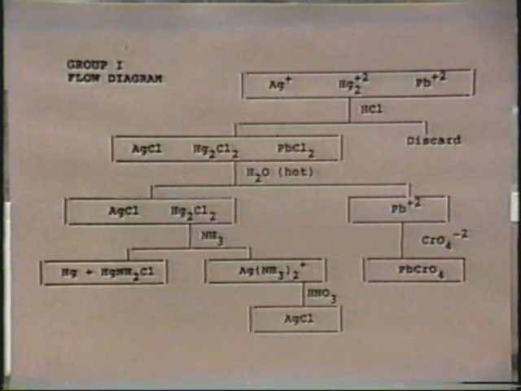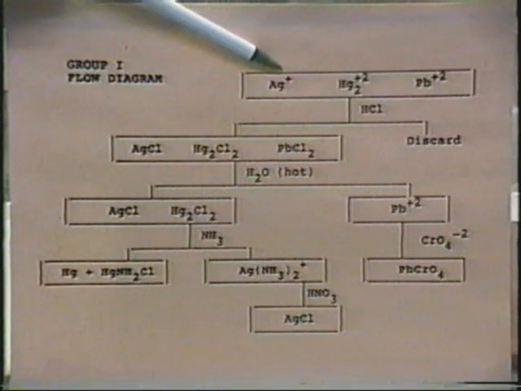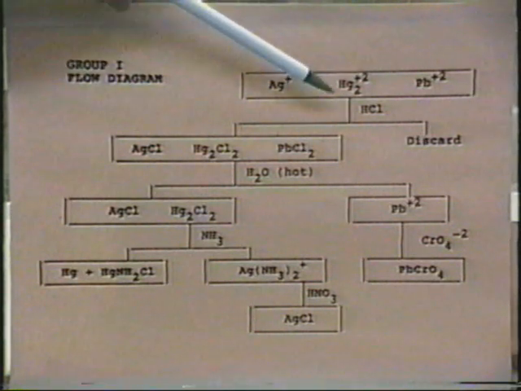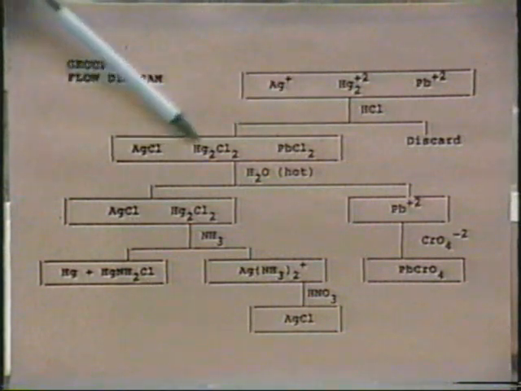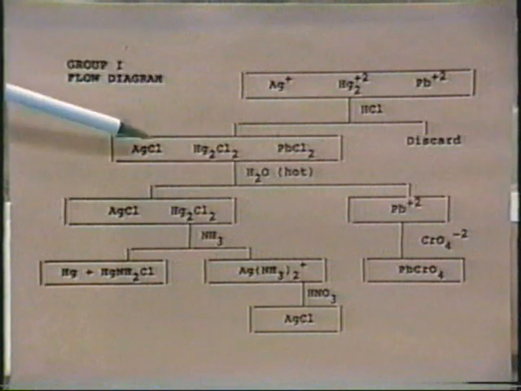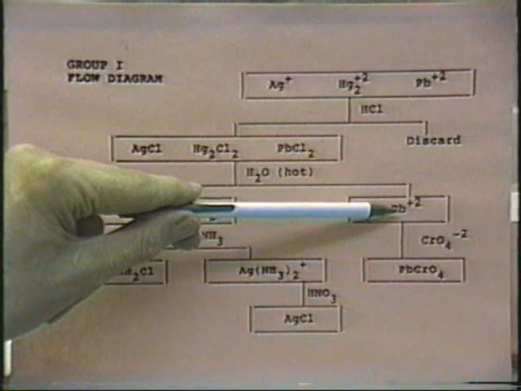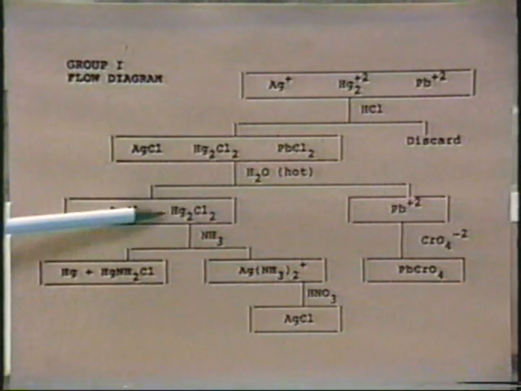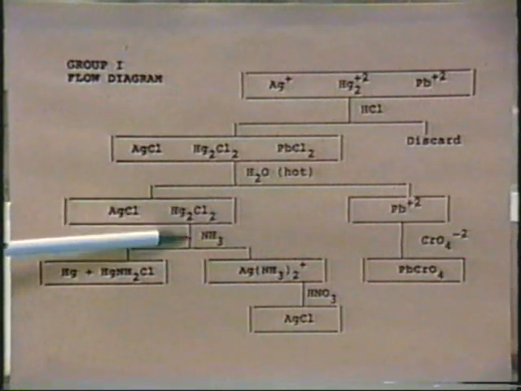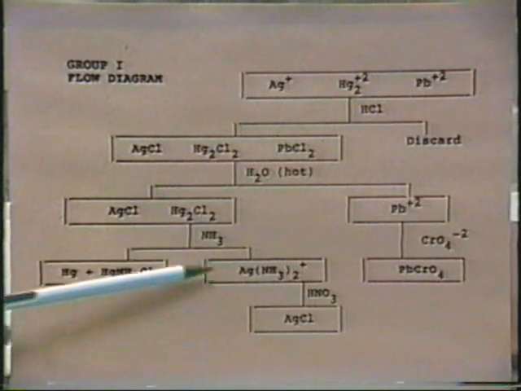The chemistry of what you're doing is summarized in this flow diagram. You'll start out with a solution which contains one or more of the following ions, and you will separate these from anything else there by adding chloride ion, HCl. This will precipitate out these as the chlorides. Now, to separate ions, you will then add hot water, which will dissolve the lead chloride so that you'll have separated the lead, and silver chloride and mercurous chloride remain behind as precipitates. These separate by dissolving out the silver chloride as the complex by adding ammonia.